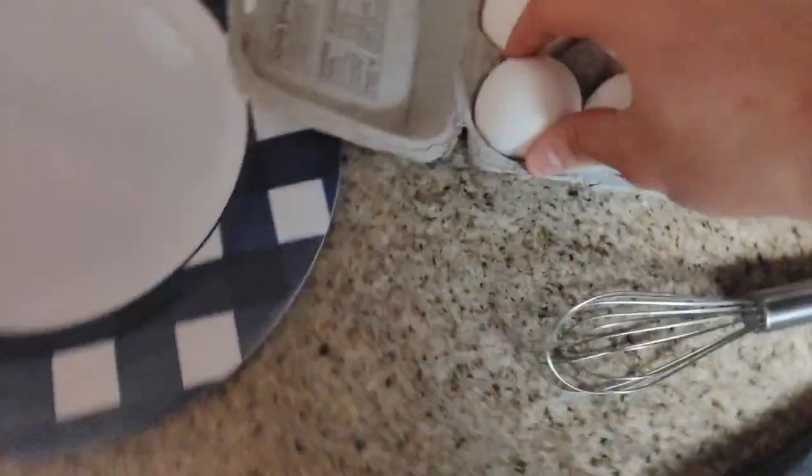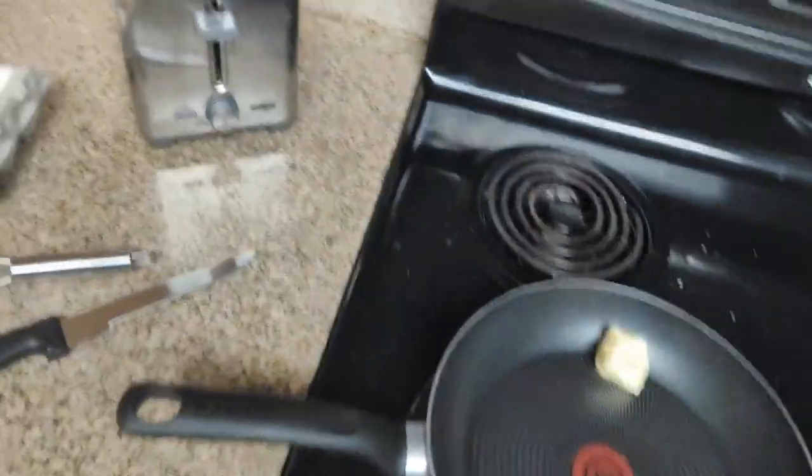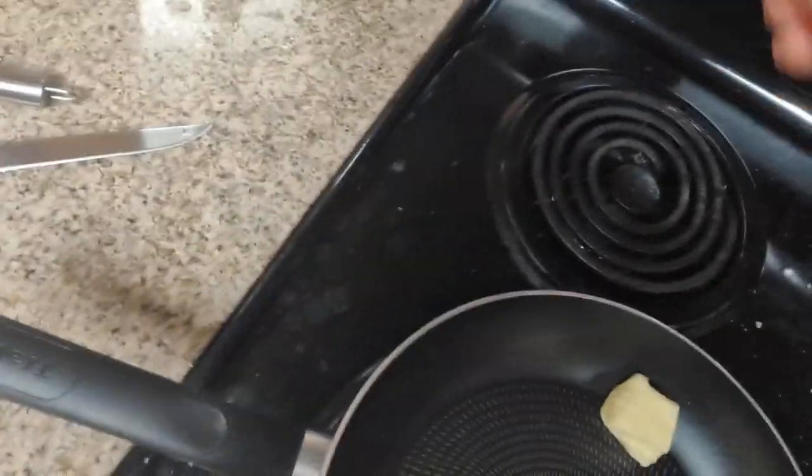I need something to mix the eggs with. Can you mix with this? There's a little whisk, so I guess I could whisk the eggs. I don't know, I've never done that before. But I guess let's just begin. So you gotta crack these bad boys open, I guess. Okay.